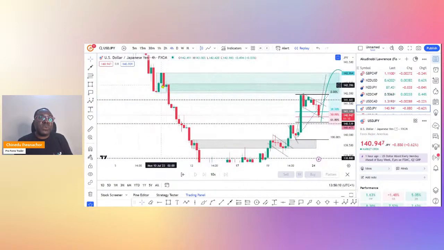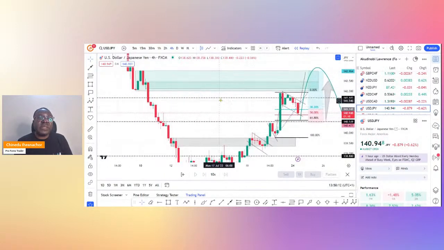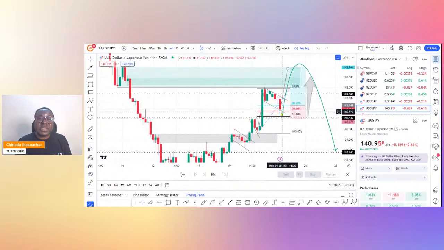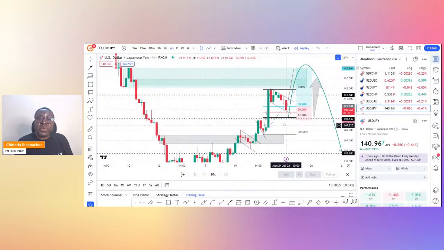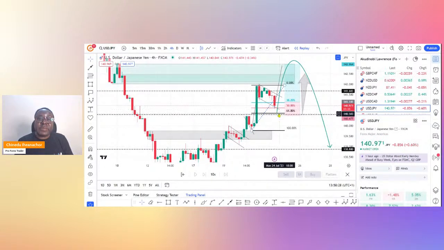These are the two other blocks we have identified. This one here might just be an inducement. Market might get there, retest. It has been seen to even touch it a little and then produce these corrections that are currently happening now. Price getting to this area or breaking above this bullish flag, we'll see market price get to this zone.